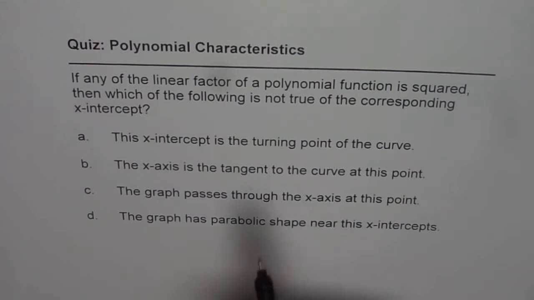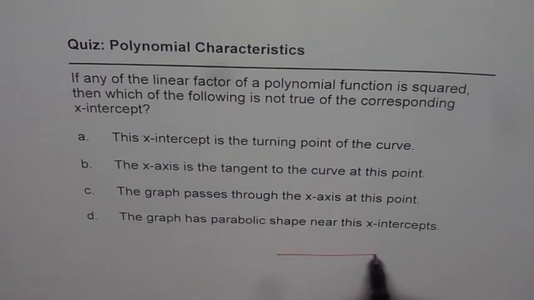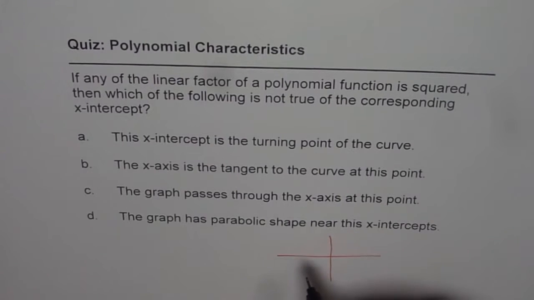So what the real question is that, let us say this is x-axis and y-axis, and we have one linear factor. That means a point where the graph crosses like a straight line. So that is a linear factor, right? Let us say that factor is, in this case, x minus b, where b is negative number in this case, right? So if I square it, let me use another ink.